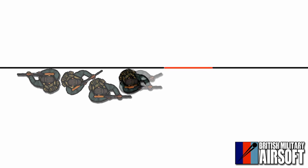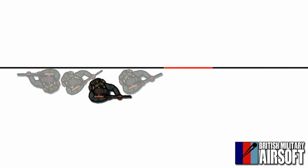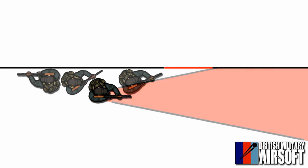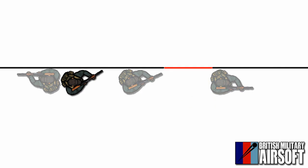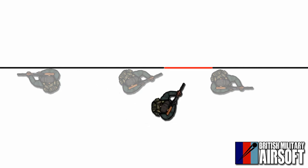At this point, number 1's attention must be on the door and the door only. Number 2 takes over cover to the front. If anyone comes out of the door, it's up to number 1 to take them out. With number 1 covering the door, number 2 will sweep around and head to the opposite side of the door, maintaining cover down the corridor. Number 3 at this point will bring his weapon up and maintain cover on the door, moving around to the far side of number 1. You might need to push number 2 forward in order to get cover away from the door itself.